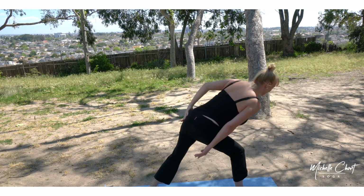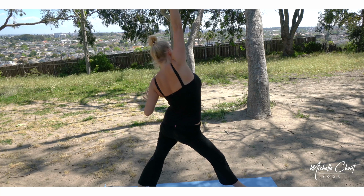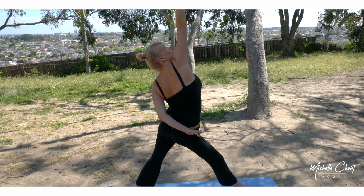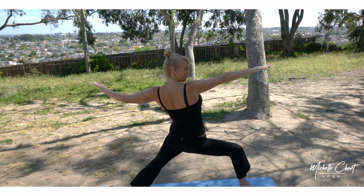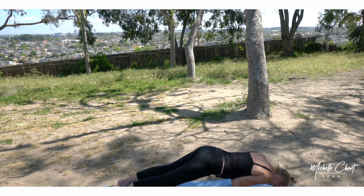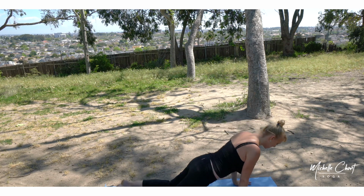Let's lower that back leg. Reverse warrior. Reach up with that right arm. Engage both sides. And the option to wrap that left hand back into the crease of the right hip. Lunge it into two. Bringing the hands to the floor into plank. Going through your vinyasa. Push it up and straight back.